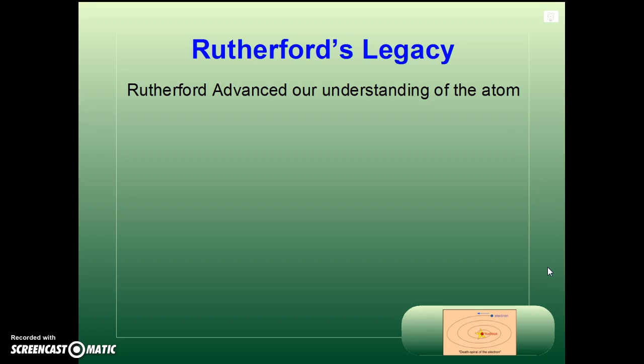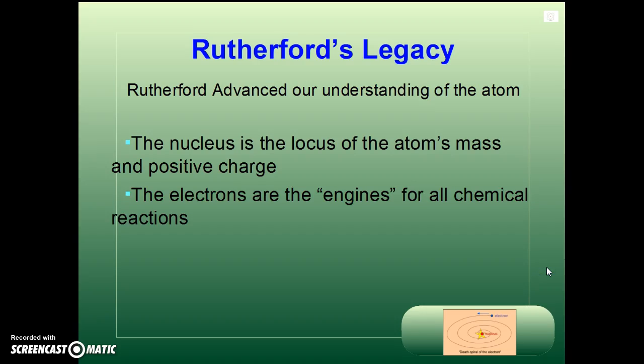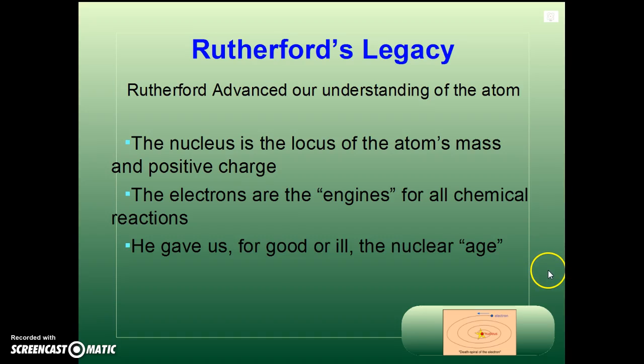However, Rutherford advanced our understanding of the atom because he noted that the nucleus is the locus, the place where the atom's mass, 99.9% of the mass of the atom, is. He also showed that all of the positive charge of the atom was in the nucleus. The electrons then are left outside as the engines for all chemical reactions. We say, for instance, that all chemistry is electron chemistry. Rutherford gave us, for good or bad, what we call the nuclear age.